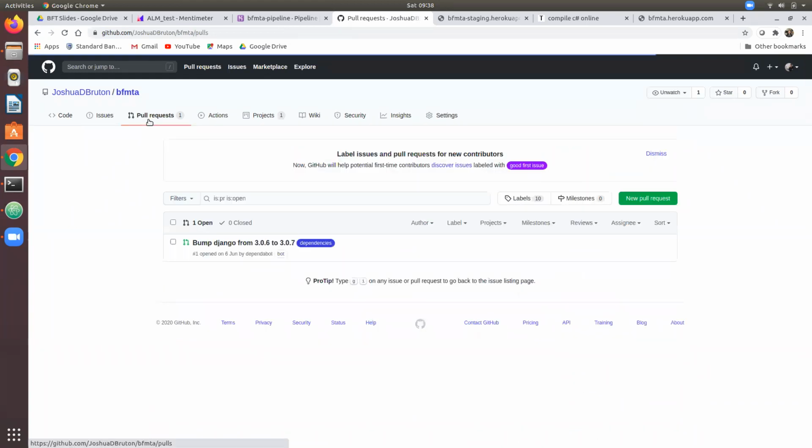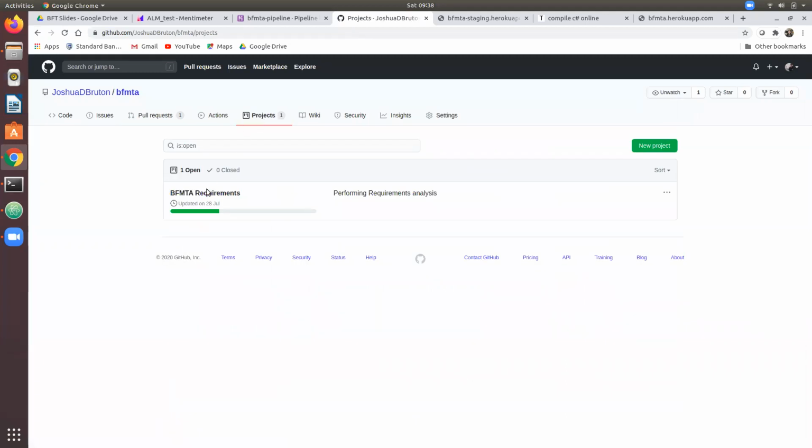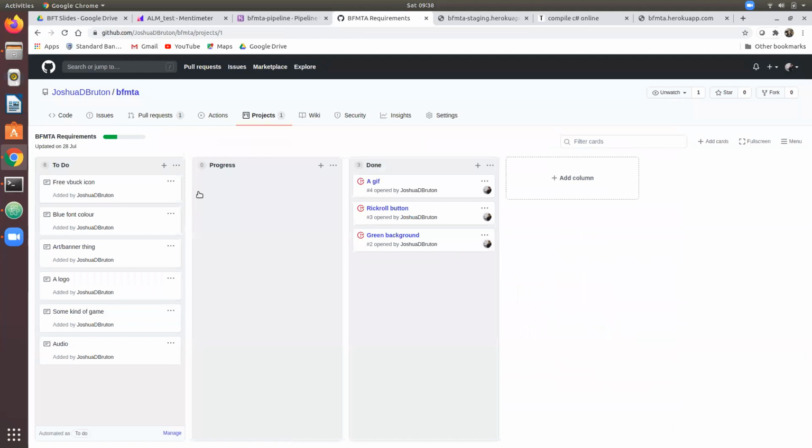Okay. The next thing I want to show you guys is just how we might do requirements analysis in the real world. And what we usually use for this is a storyboard like this, or some kind of like to-do lists almost, a backlog, a product backlog. So you can see on the left here, we have some potential changes that students have asked me to add. Okay, so we've got some potential requirements on the left here. There's nothing currently being worked on. We haven't worked on this app in a very long time.